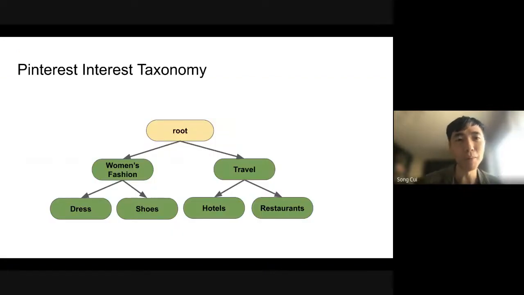At the moment, the knowledge graph at Pinterest can more accurately be called a taxonomy, because it is still a single tree structure.